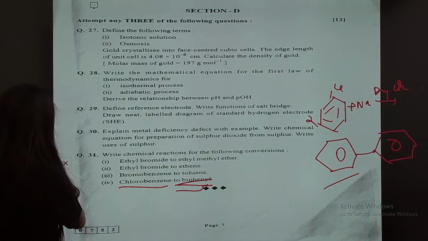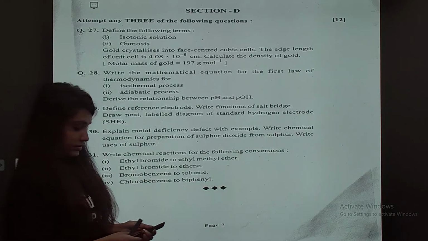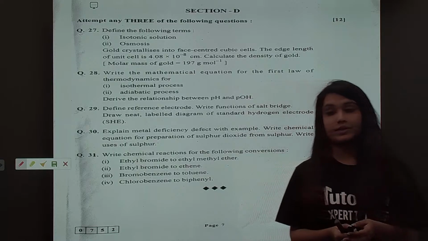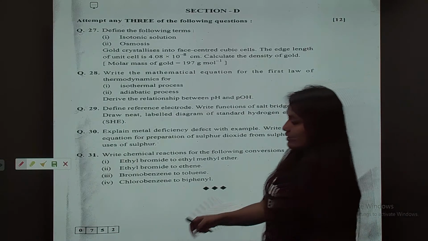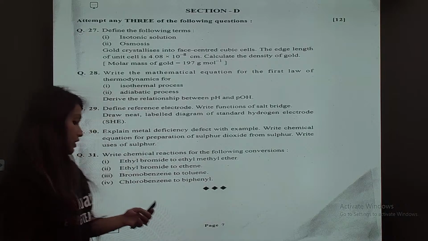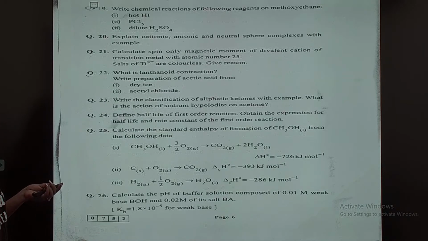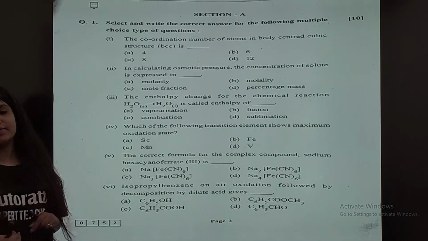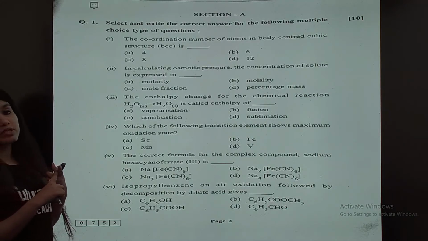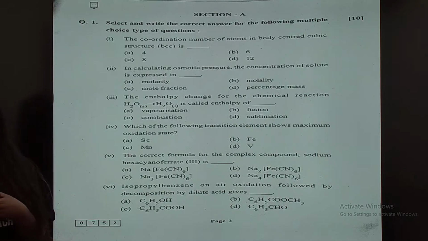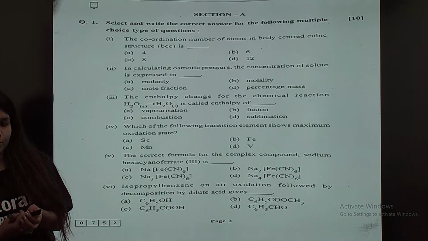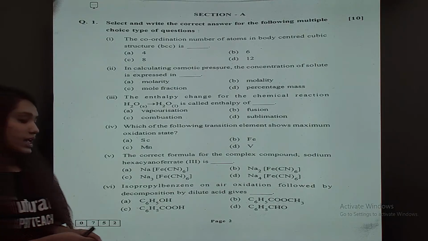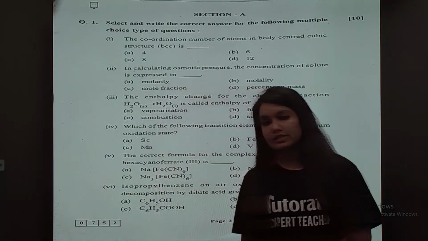We are done with section D as well. This was your chemistry paper of your board exams. I hope you did it well. We are done with the entire paper discussion. The paper started, I'll just show you the first page again. The paper started from here. Section A was done, MCQ, section B, theoretical questions, C and D as well. So we are done with all the theoretical questions, all the MCQs and all the numericals as well, right? So this is all about your chemistry paper. I hope you found this useful, and thank you all so much. All the best everyone. Thank you.